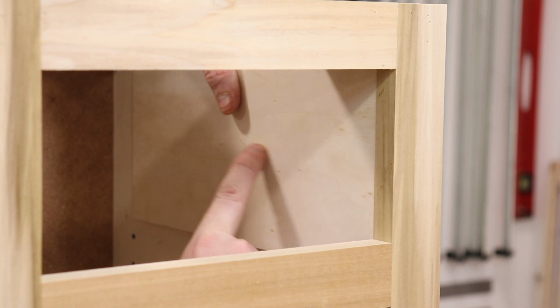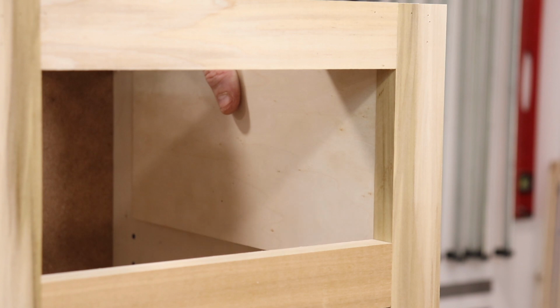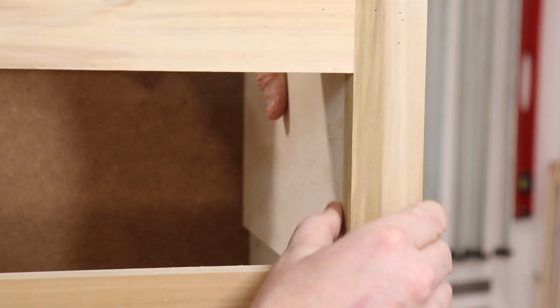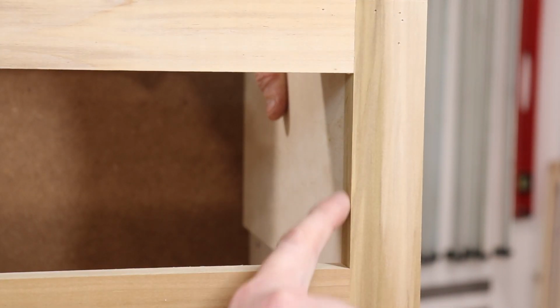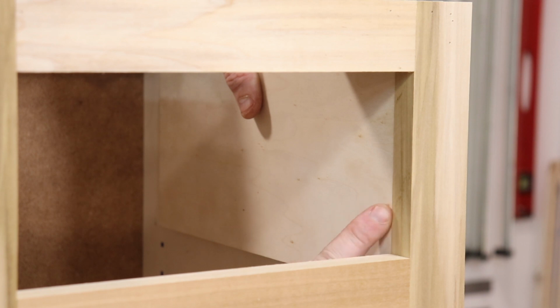Typically, I will cut them to be just slightly longer or wider than the actual drawer slide itself. And now I can put this piece here and it is now flush with the face frame. So when I actually take my drawer slide, my drawer slide is now flush with the face frame, which in turn is going to make my drawer slide installation very, very simple.